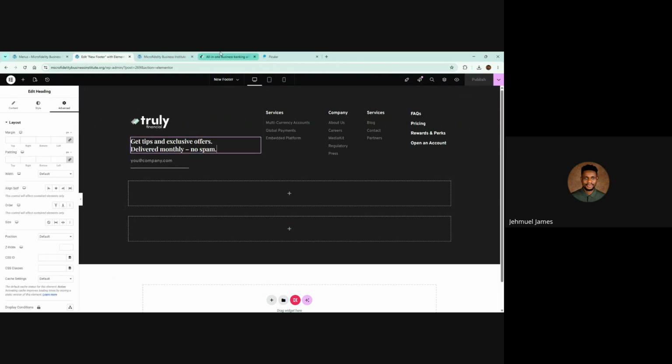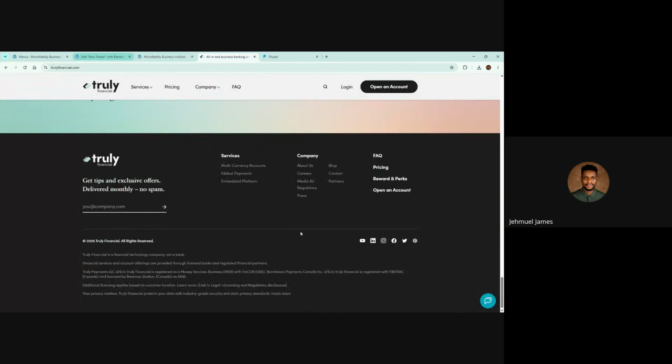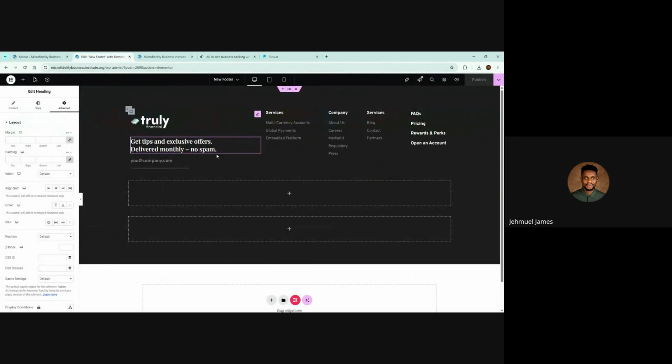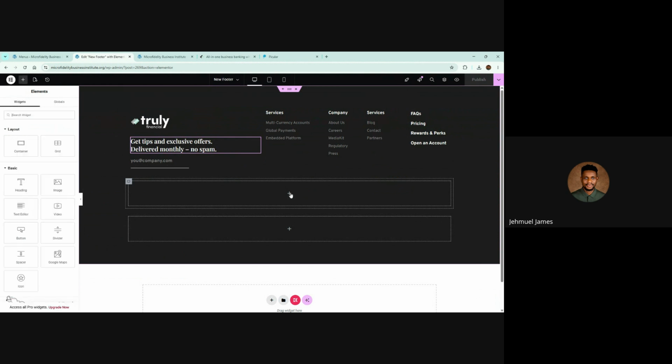That's your border. Okay, it's a simulation, remember. Now, what do we want to do next? I told you this is a copyright text, and this is social. These are social icons. First, those are two different containers, by the way. That's why the copyright text is on the left and the social icons on the right.